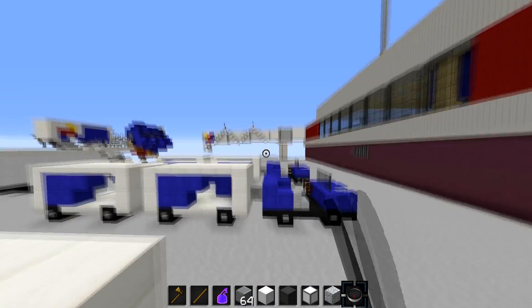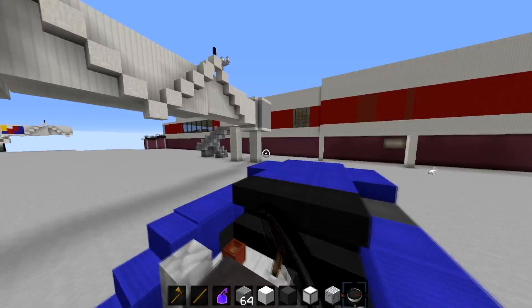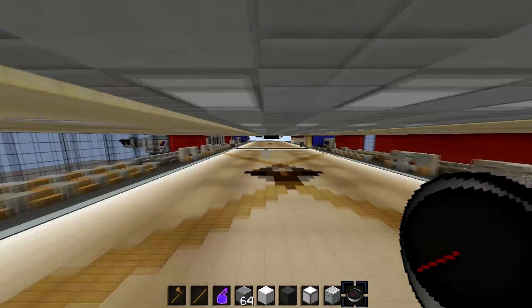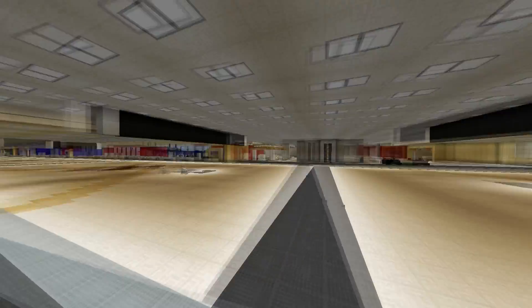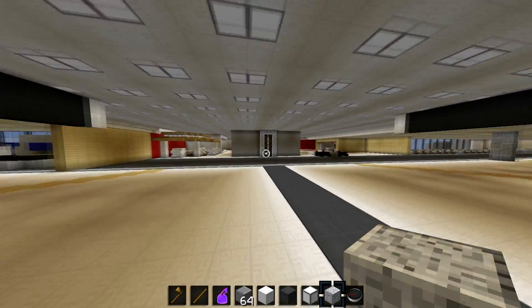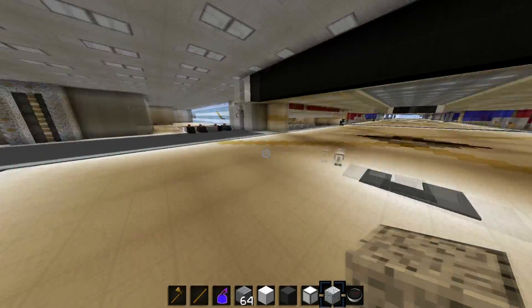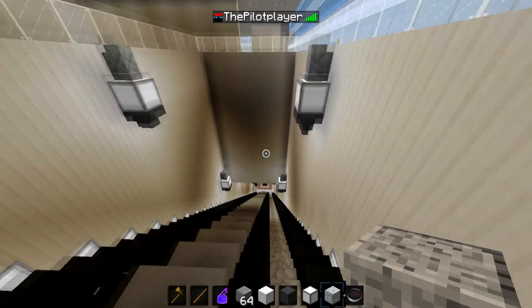I last reviewed the Southwest Concourse. The Delta side is now complete, so we can come in here. I'm probably gonna go in here and completely redo this interior, because when I went to Atlanta, there is no elevator right here — the elevator is way back there, so I feel stupid for putting it there. But if we go down the escalators, you know.